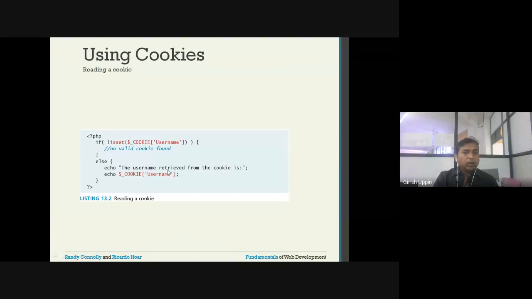And what you are doing, the username retrieved from the cookie is $_COOKIE username. Whatever information is there, you are displaying it on the browser. Echo will do that. So this is a static text, and this is from the cookie. If it is not set, then the answer would be false, and then not will become true, it will come here. So if that particular cookie is not found and you want to take some certain actions, you can take them in this part.